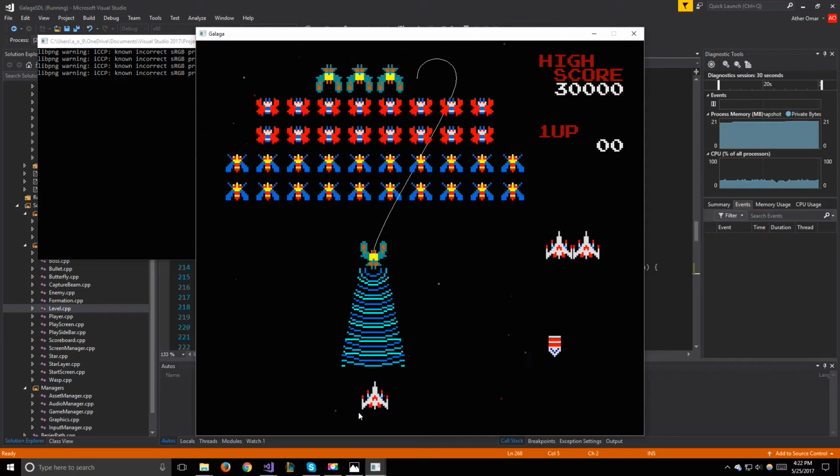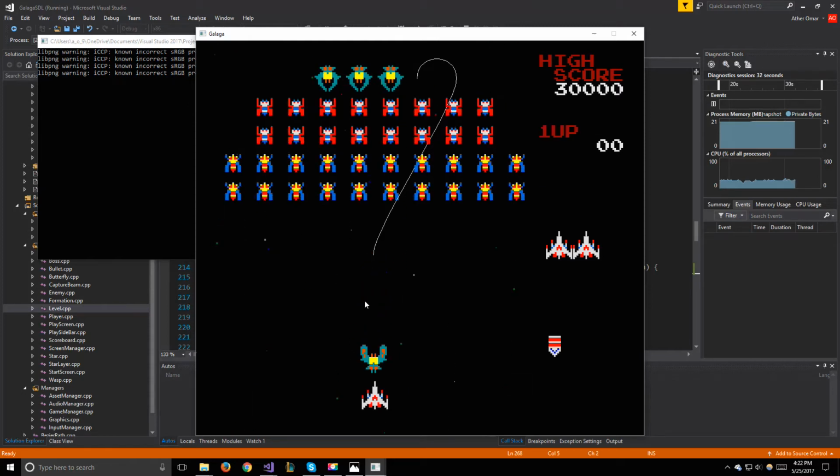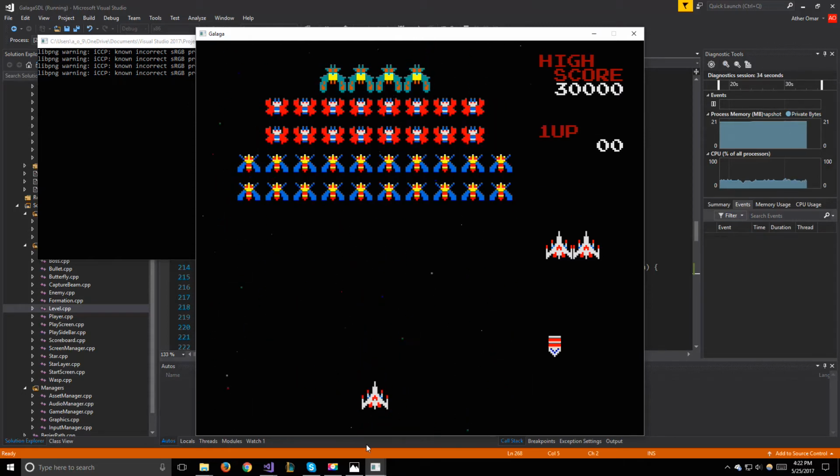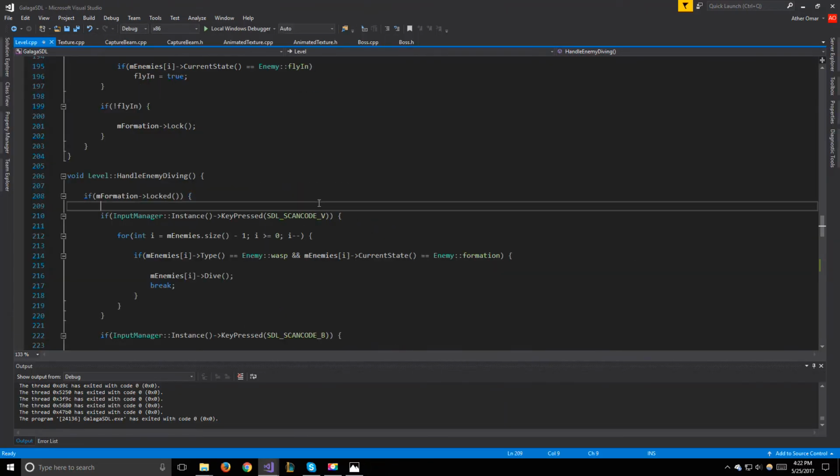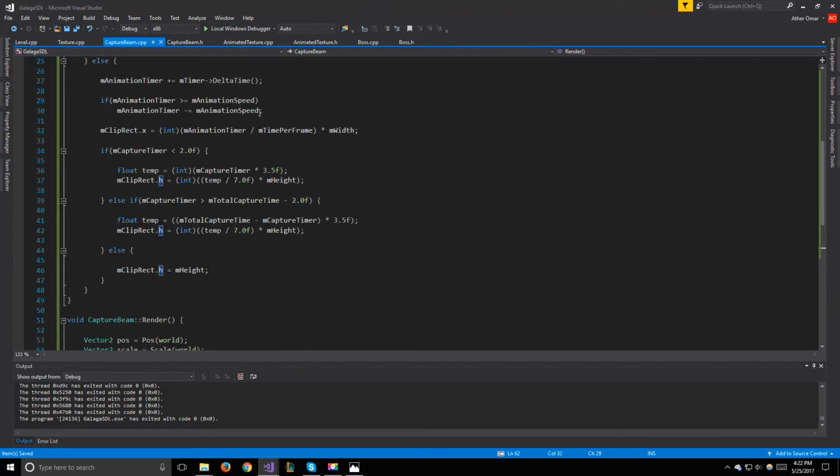So it loads up in sections, but then when it's disappearing, it's going up in a smooth transition. So we need to change that to actually disappear in chunks. So else if the capture timer is more than the total capture time minus 2.0.